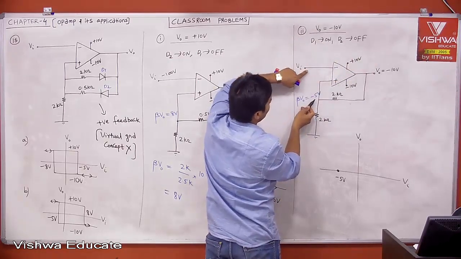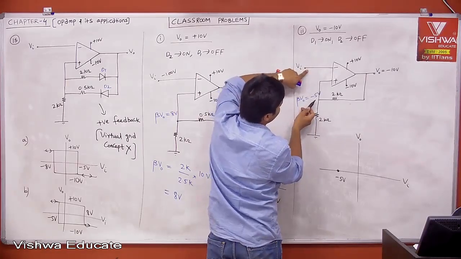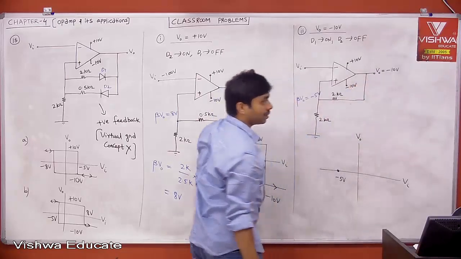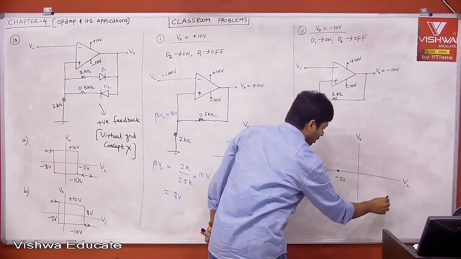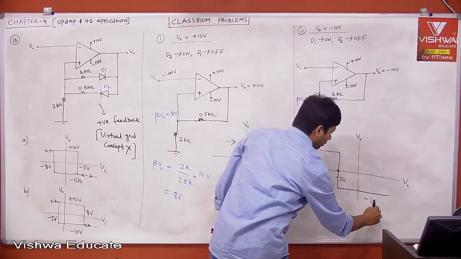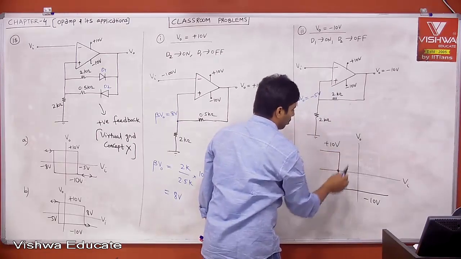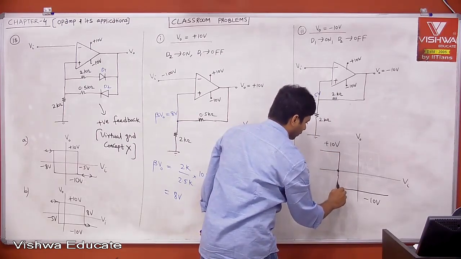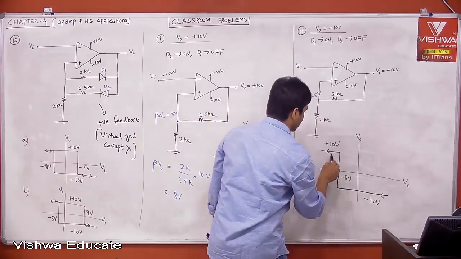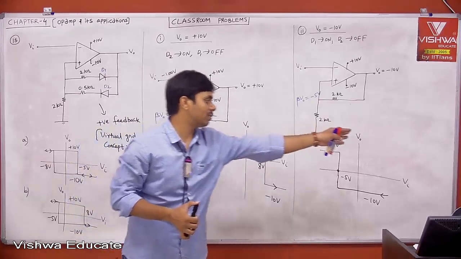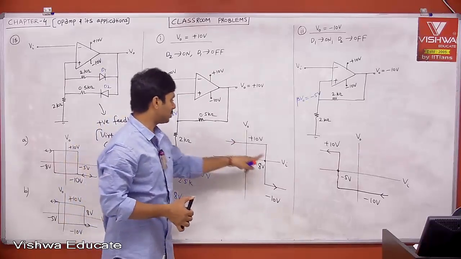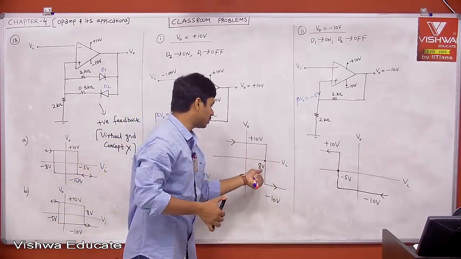Input is minus 1, minus 2, minus 3, minus 4, minus 5, minus 6. Let us say minus 6 and then minus 5. Which is more? Minus 5 is more. Now it will become plus 10. Therefore, when you come from plus infinity to minus infinity, minus 10 will become plus 10. But what is the switching point? The switching point is minus 5 volt. Therefore, if you ask me the direction, this is the direction. When input is swept from plus infinity to minus infinity, the switching point is minus 5. But when input is swept from minus infinity to plus infinity, the switching point is 8.